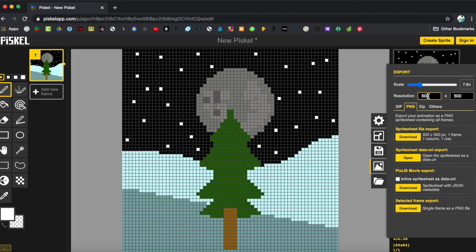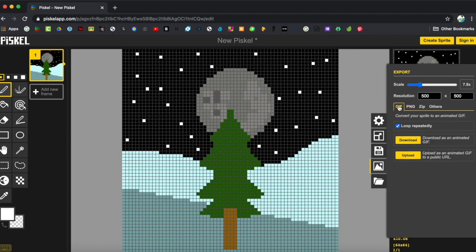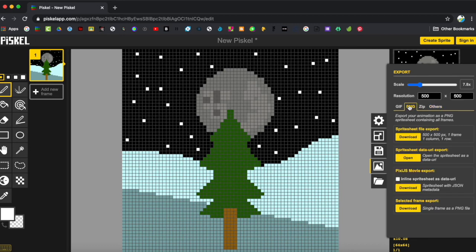It's incredibly important to make this larger when you save it so that I can see your details and your evidence. If you turn in a really super tiny 64 by 64 pixel image, it's hard for me to evaluate, did you use all of the tools that I asked you to use? At the top of our download buttons, we have a series of tabs. It doesn't look like they are tabs, but they are. We want to choose PNG, and we're going to click on the very last download button.